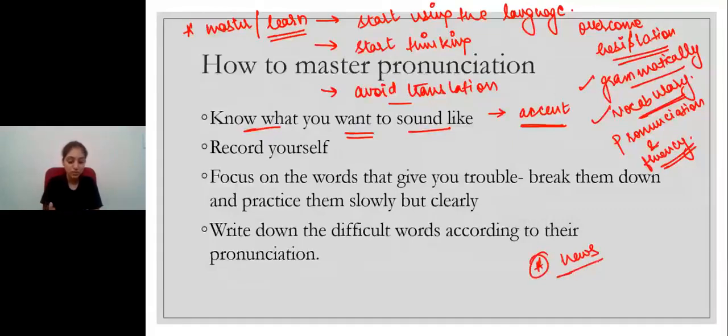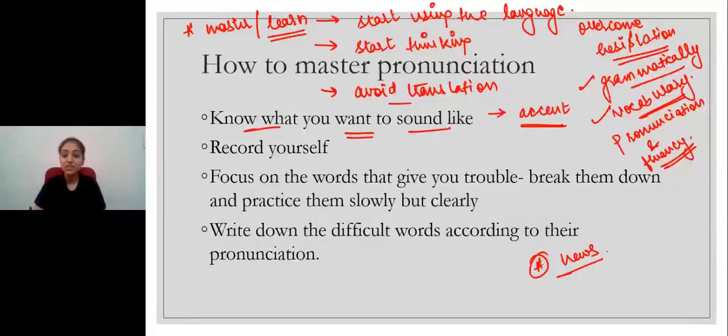You are in your classes also. When you are in your classes, I am using the language. Try to grab the pattern in which thoughts are coming to my mind. Try to get into my psyche. What is ma'am doing? How is she speaking so fluently? What efforts would she have made when she was learning the language? So try to get into somebody's psyche, how is that person using that language effectively. When you hear someone speaking, that will also motivate you to speak the language yourself.